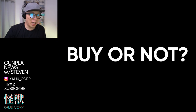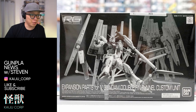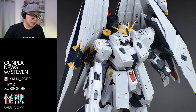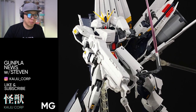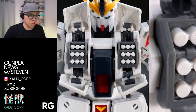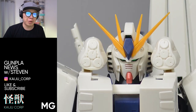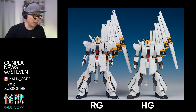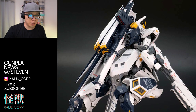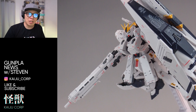It just looks so good. Buy or not buy — this is easy, this is totally a buy. I recommend getting the double fin funnel as well, because of how well they go together. I actually placed an order while making this video. I like the sub-arm in the master grade front skirt, but if they omitted it, it's fine without it. The new RG chest missile design also looks better compared to the master grade version, and this is a huge upgrade compared to the older HG kit. The attention to detail on all the undersides of the armors is a very nice touch.